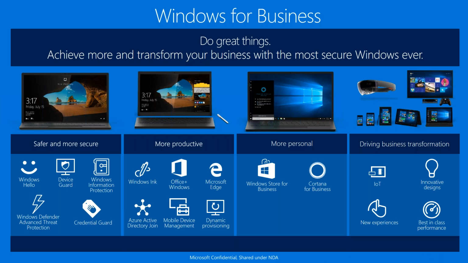So real quick, for Windows for Business, some of the great things you're going to see, and I'm not going to talk about everything on this slide. As we had mentioned, this will be available to everybody who is registered. You can download it from the site and so forth. But really what Microsoft is trying to do is to provide a safer and more secure operating system. Again, in the recent years, we all hear about it every day: malware, hackers, data breaches, DLP, all these things that are going on, and they're really trying to address it at that endpoint level.